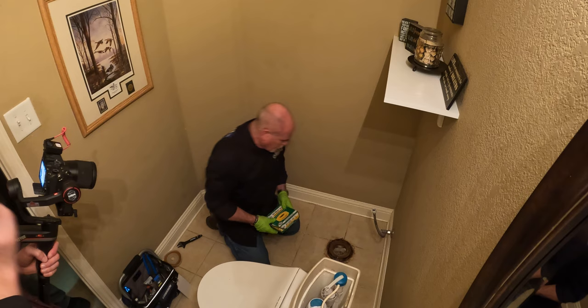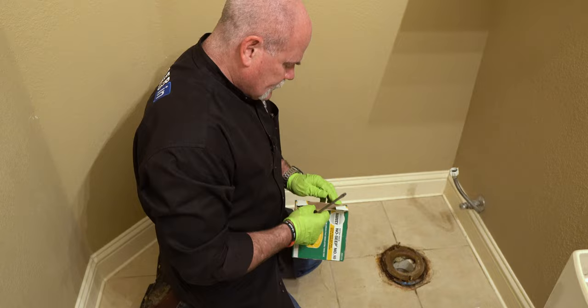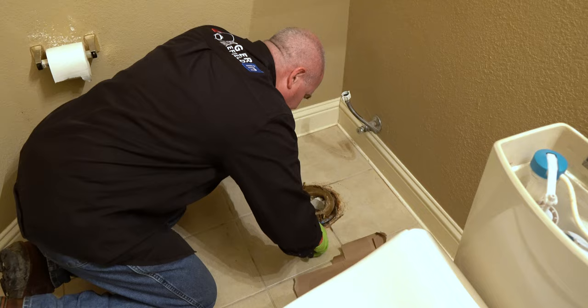Looking at the way the toilet did not set on this wax all the way around, it looks like it touched it but didn't quite sit on it good. I'm gonna use a deeper wax. So I'm gonna go ahead and open it up. Now, I'm not real worried about that other wax. I can use that for locating slab leaks. But what I'm gonna do is go ahead and get this wax off.